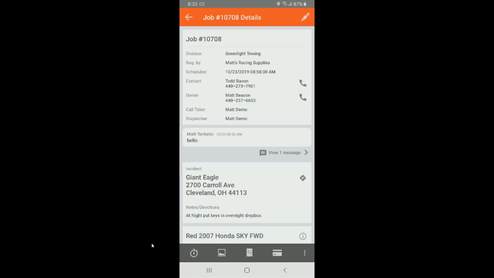So that basically sums up the driver app and all the features that they can use while they're in the field. So we took a look at things like the pre-trip inspection, quick actions, ways to get signatures on the tow ticket, damage waivers, and even payments today. So a lot of great features that we've added, and as always, we're always adding new features and always looking for feedback from our customers.